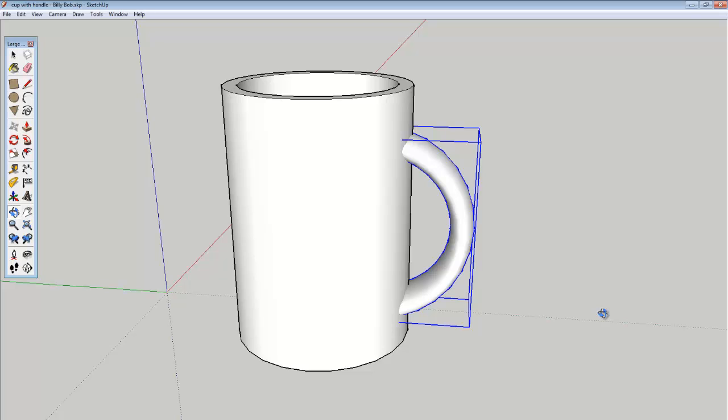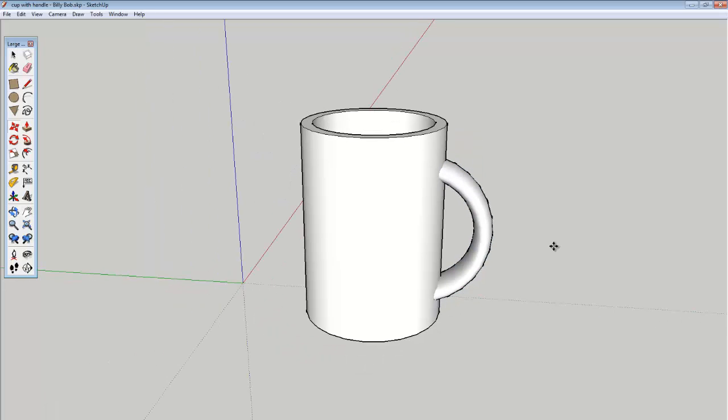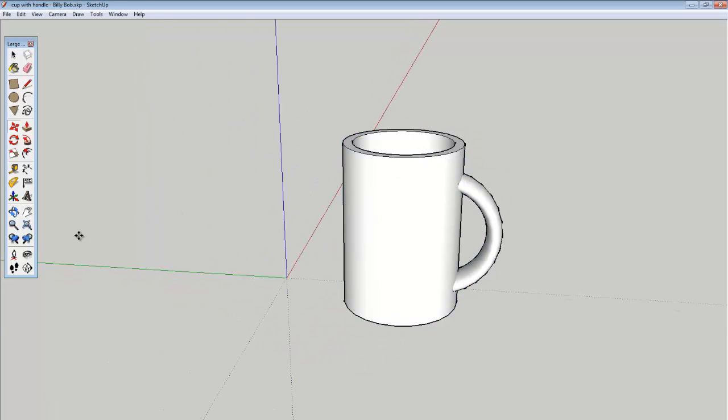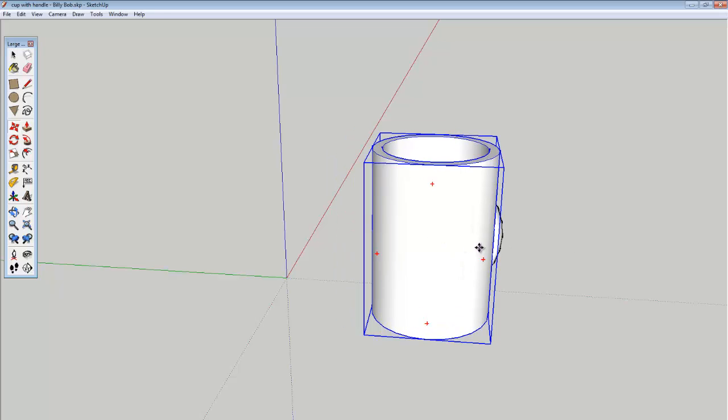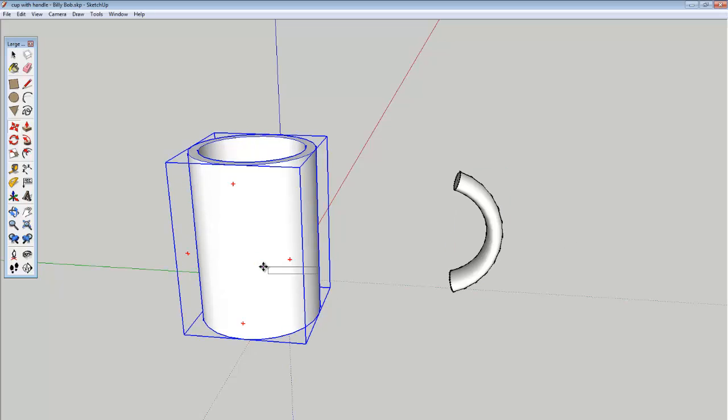So we've got a cup with a handle. I'm going to make a second version of this cup. At the moment, if I use the Move tool and click on the cup, it's going to move the cup and leave the handle there. I don't want to do that because then I have to try getting it back again. But I'm going to show you how to reverse a change that you've made. So I accidentally move it. Oh, I meant to move it over there, and I want the handle to go with it.